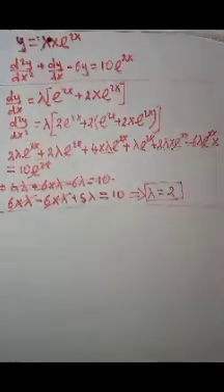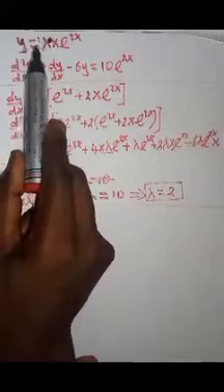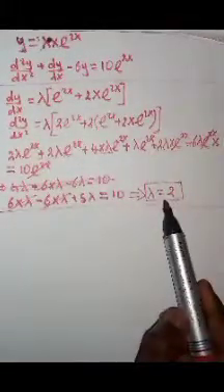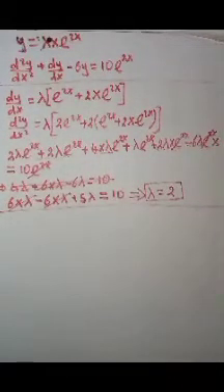Good. Then the next part of the question simply wants us to find the general solution to the differential equation. Now, we should know that the general solution simply consists of the complementary function plus the particular integral. This y equal to lambda x e raised to the power 2x, where we found the value of lambda to be 2, is simply the particular integral. So all we need to do now is to find the complementary function.